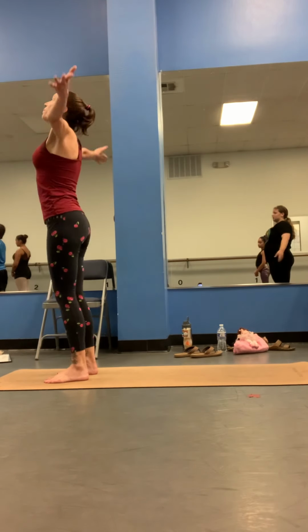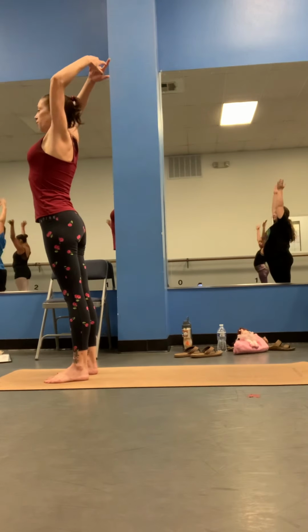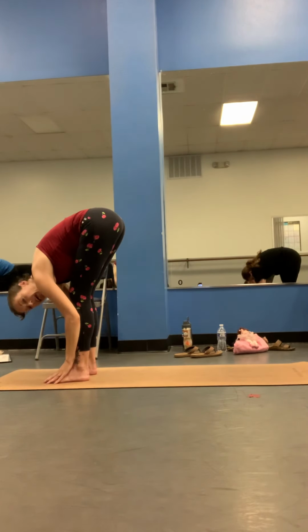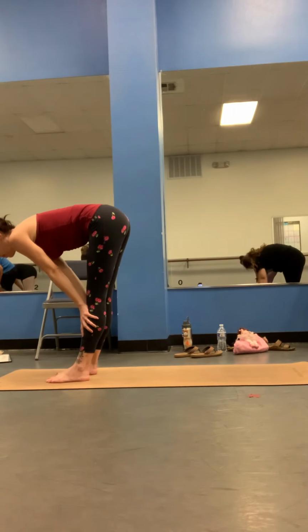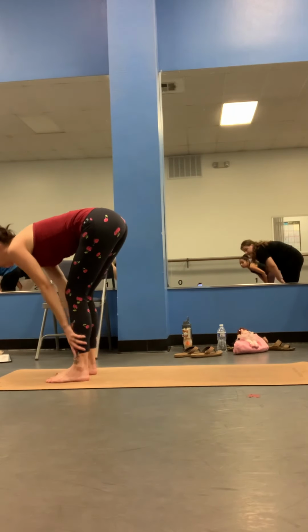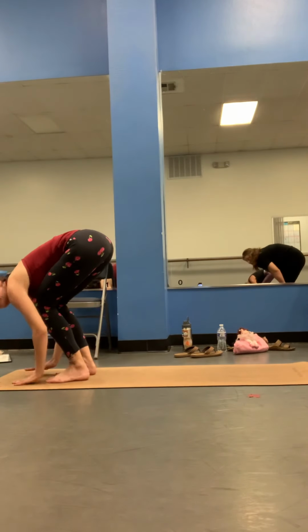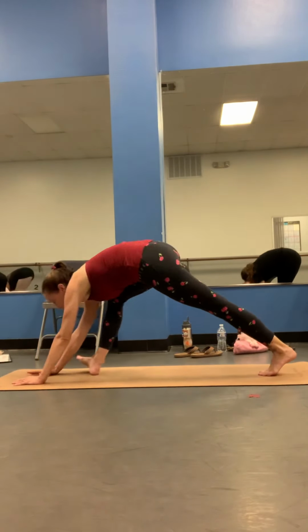Inhale, reach up. Exhale, fold all the way down. Inhale, halfway lift. Exhale, fold. Bend your knees enough so you can get your hands on the ground and then step back to a plank.